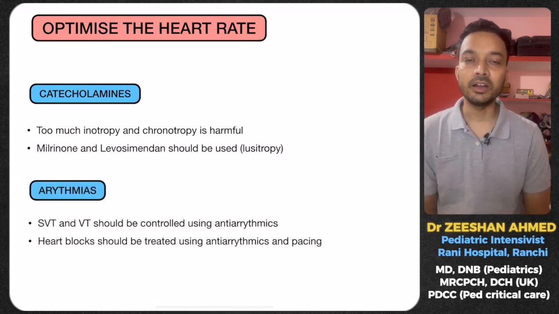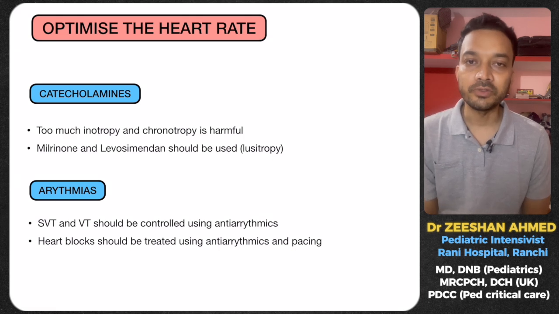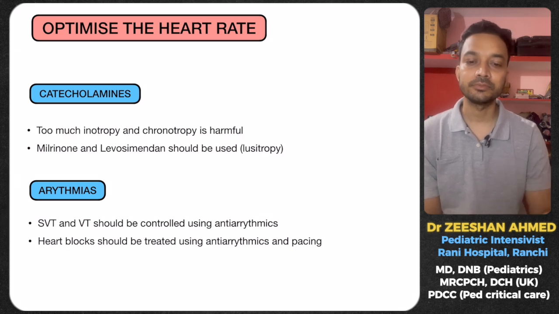Any kind of arrhythmia should be managed, because if not managed well, it will lead to worsening of the heart failure. If there is supraventricular tachycardia or ventricular tachycardia, it should be controlled using antiarrhythmic drugs. And if there is any heart block, it should be controlled using antiarrhythmic drugs or temporary pacing.